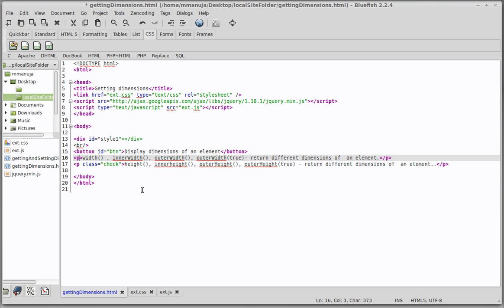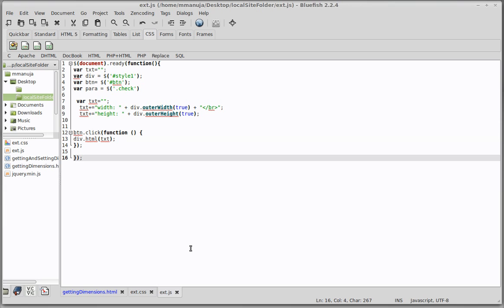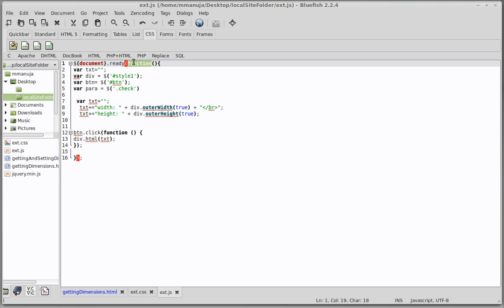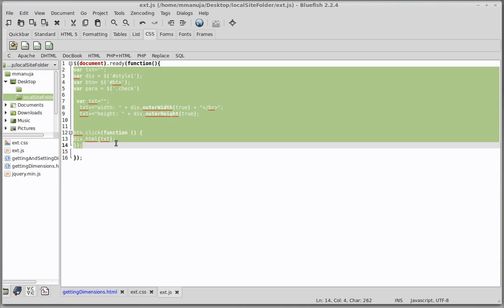I don't think I really need to rewrite it all over again. So this I've already explained. Now all that requires me to do is explain the JavaScript file. Again, people, it's so simple to understand that even if I don't write from scratch, I think you should be fine with that. Basically, when the document is actually ready, when the elements are ready to be manipulated, when the DOM has actually initialized, is when I would want to fire an anonymous function, which opens in line number 1 and closes in line number 16. Whatever is between here is fired off when the document is actually ready.